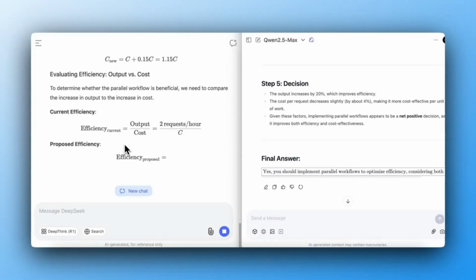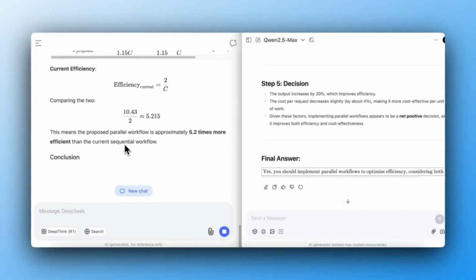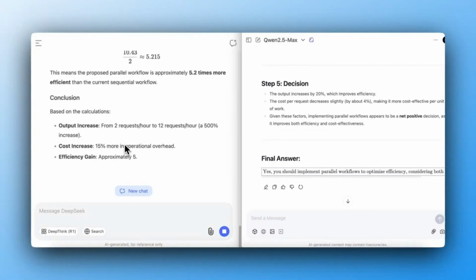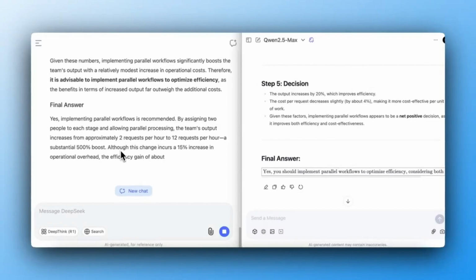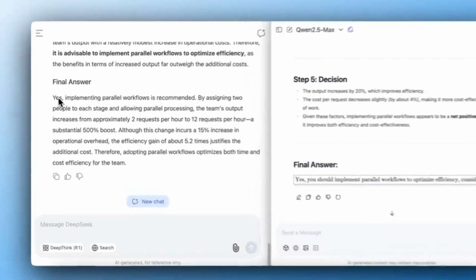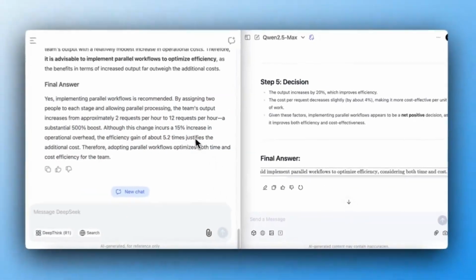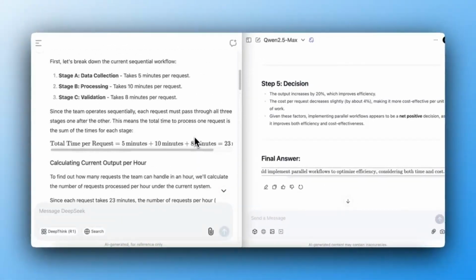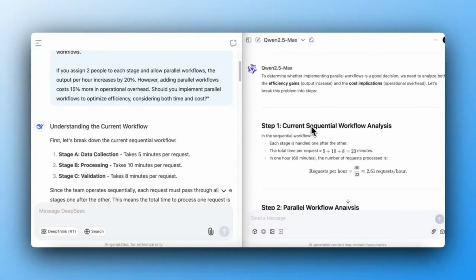Reasoning. Look at this response from DeepSeek-V3. Notice how it breaks down every single aspect of the problem. It's impressive, but watch what happens when we give the same problem to Qwen 2.5. Qwen 2.5 tackled these challenges like a seasoned consultant, straight to the point, structured, and remarkably clear. This clarity earned Qwen 2.5 its first victory in our comparison.